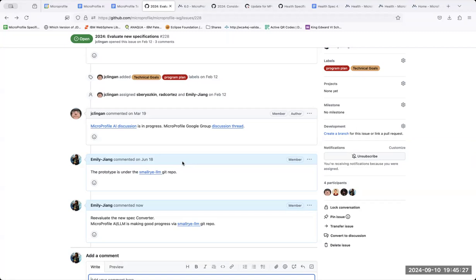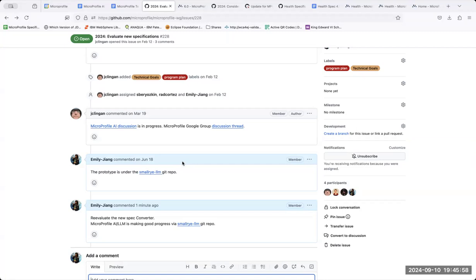And with MicroProfile AI, people think, oh, we have an LLM. So we should think about a good name for this. And the plan, I think, is to get a creation review for MicroProfile AI, and also a repo created this year, which would be a huge achievement for a new specification.